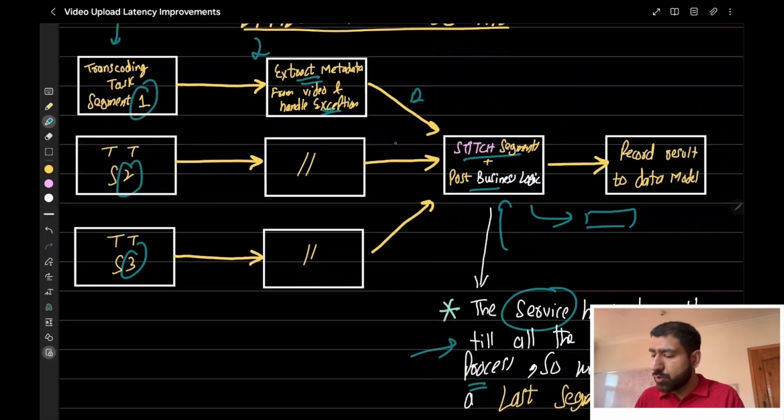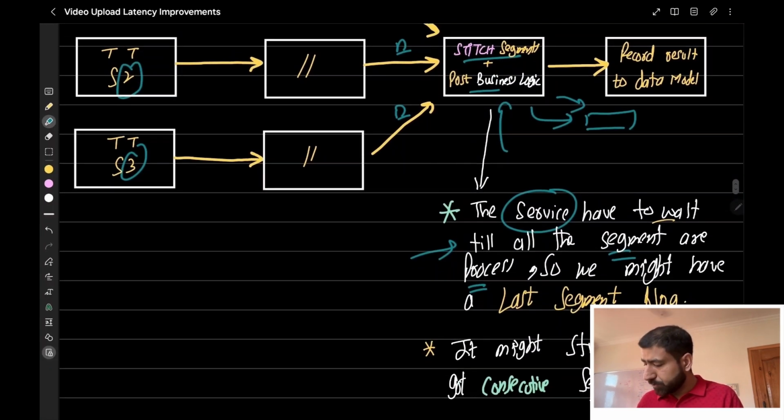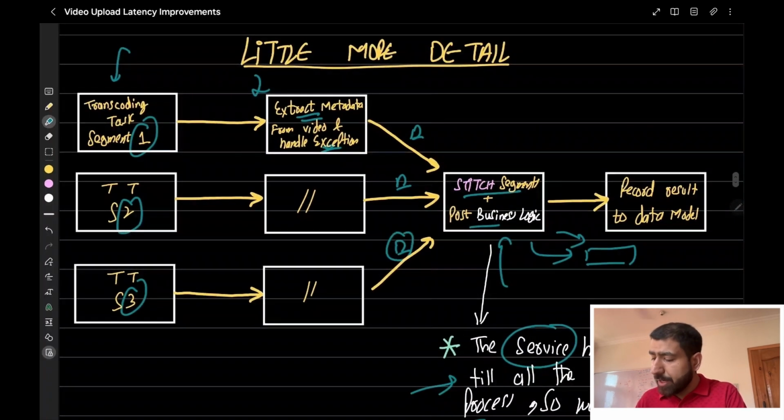Let's say it only gets the first 2 segments and the third segment is still taking time. It will not be able to send the full video until it gets all the segments. So there are 2 things to it. One is, how would it know the segment it got is the last segment? There has to be some kind of flag in the last segment saying I am the last segment, or information about how many segments we have. Either they will have a key or a flag in the last segment, or a number attached to all the segments saying how many total segments we have.